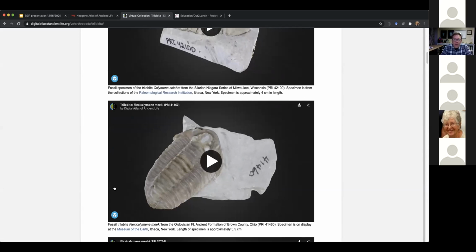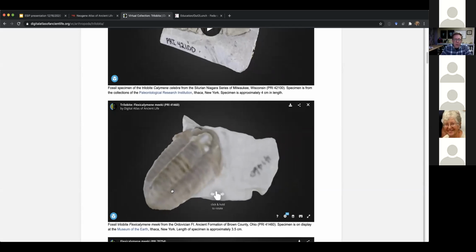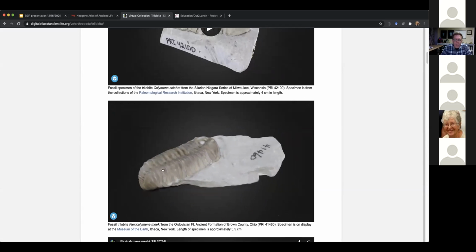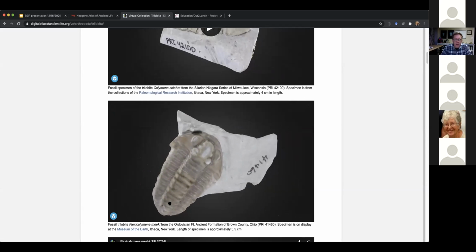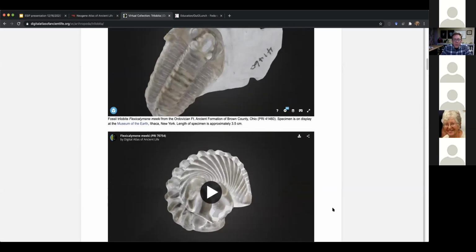They're not, but the real things have limitations too. Students can't study them outside of class. They certainly can't take specimens home. So one of the real advantages of virtual collections is that they allow students to explore fossils on their own time. And these models that we created using a process called photogrammetry are really pretty slick.